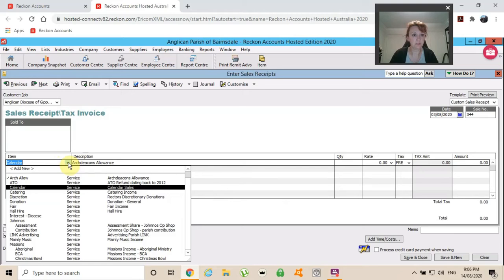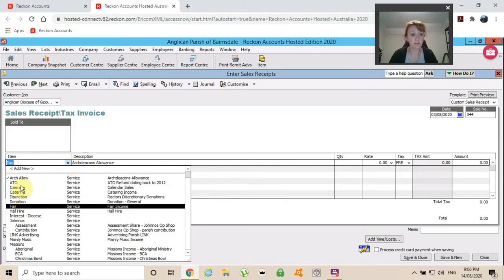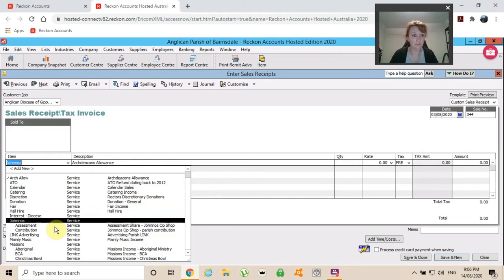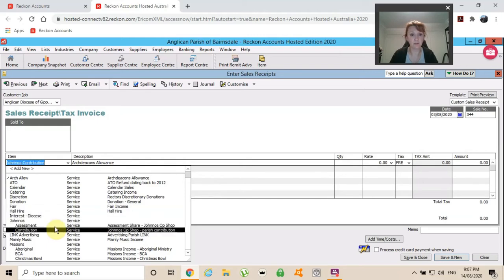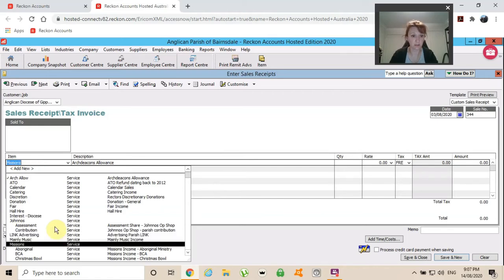Oh, random. So when you purchase your calendars, you could have lectionaries in here. I don't think we do. Our Jono's op shop pay us a contribution and an assessment share.